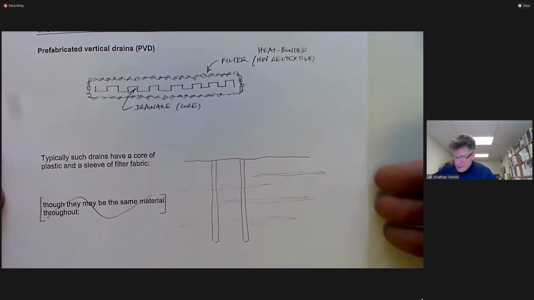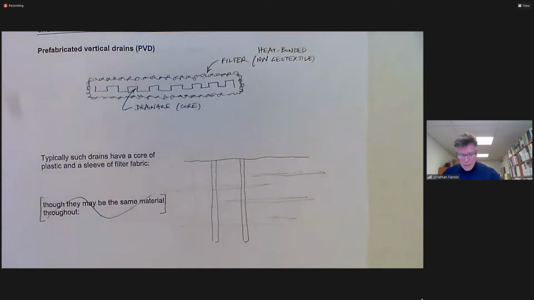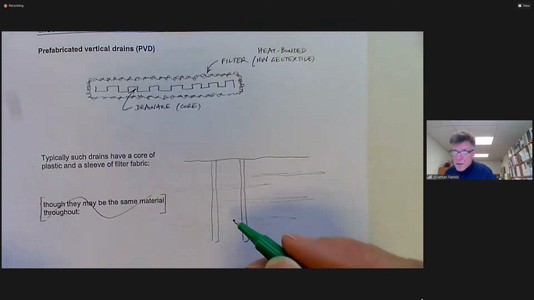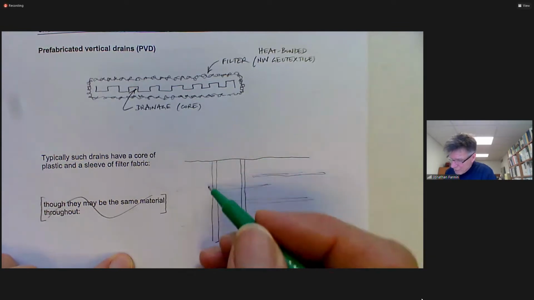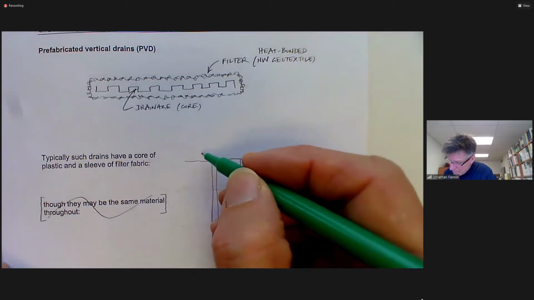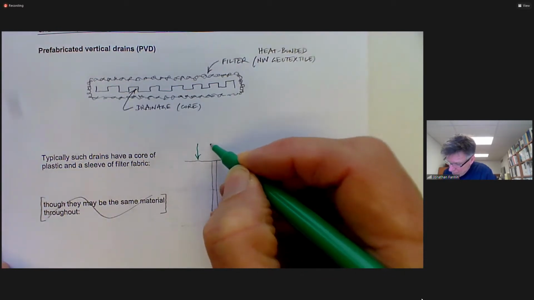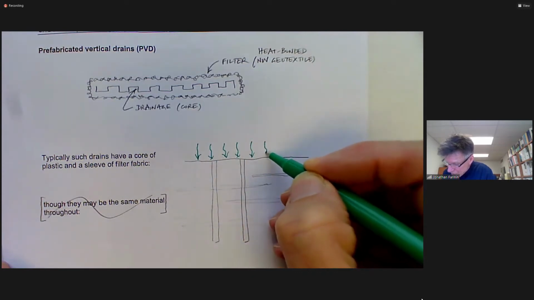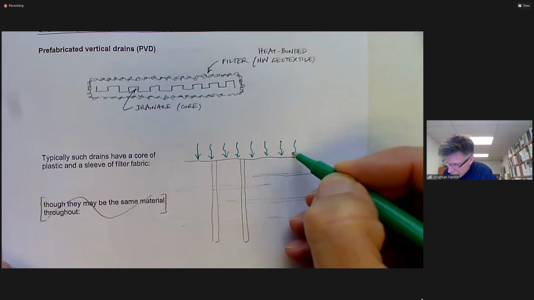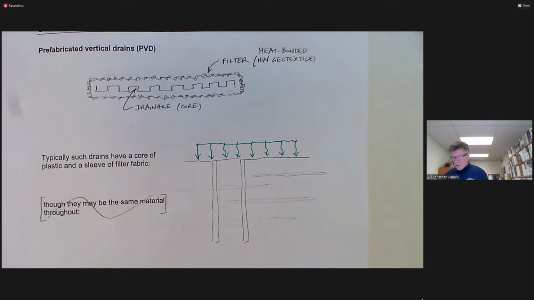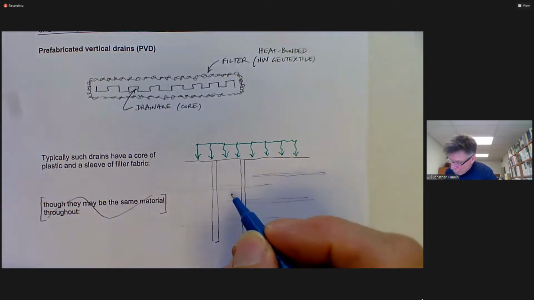And our intent here now, when we come along and surcharge the system, if it already has considerable strength, if it's mine waste tailings and we're trying to dewater it or remove leachate from it, we may be able to achieve that just under the self-weight loading of what is in essence a slurry. But if we have firmish ground, soft ground, then applying the surcharge is going to generate excess pore water pressures.